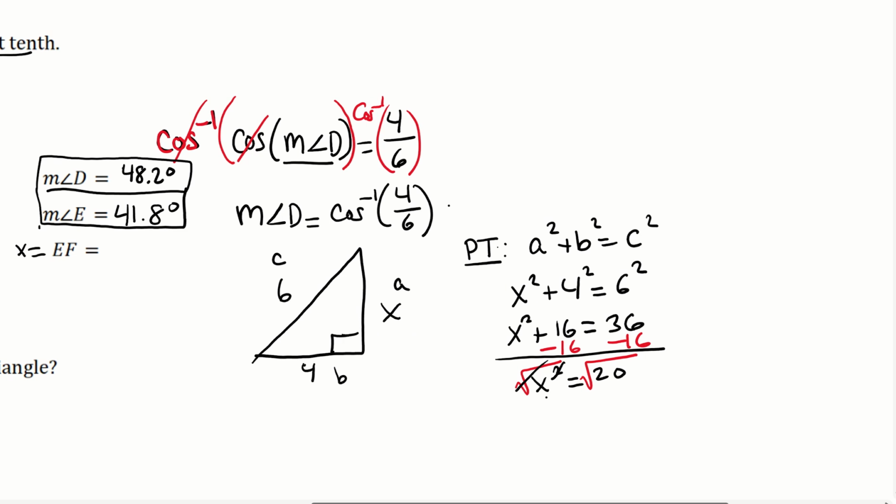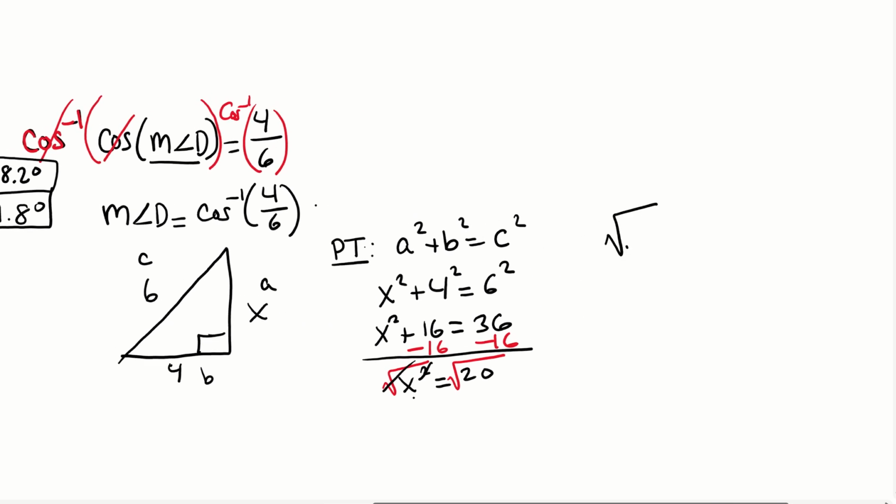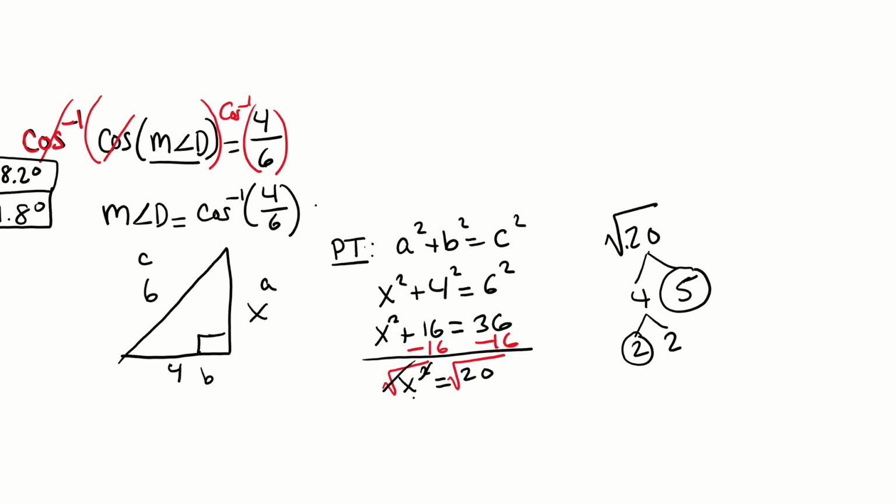All right, and remember, we're going to show you how to break this radical apart so you can show your work. Remember, 20 breaks into 4 times 5, and 4 is 2 times 2. And 5, you can't really do anything with, so we leave it. If you have any pairs, you need to kick them out. So we have a pair here, and we're going to give it the boot. This pair that I kicked out goes on the outside of the radical. So you have a 2 on the outside and square root, and a 5 on the inside. So there you go, 2 square root of 5.